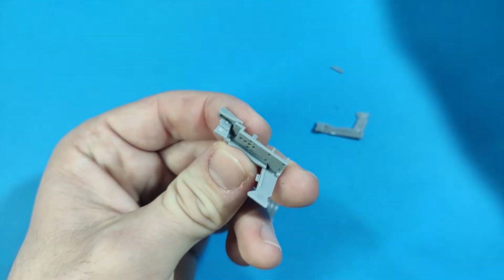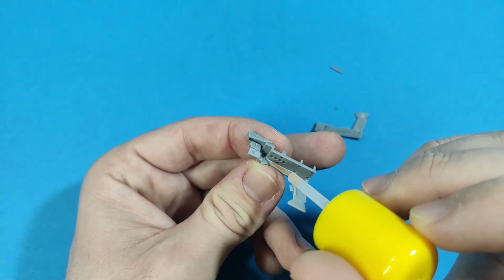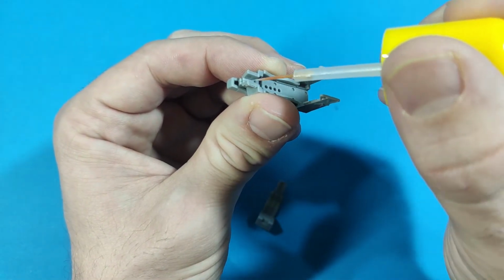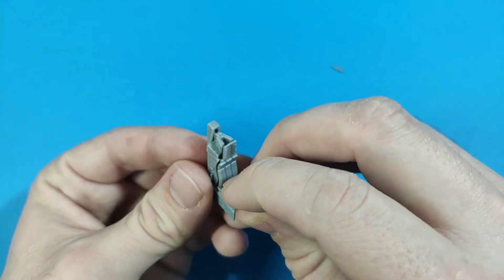Anyway, let's move to the build. Most of the assembling is straightforward, but some places are more tricky. The cockpit has lovely details and is good straight out of the box. The only missing part is seat belts.